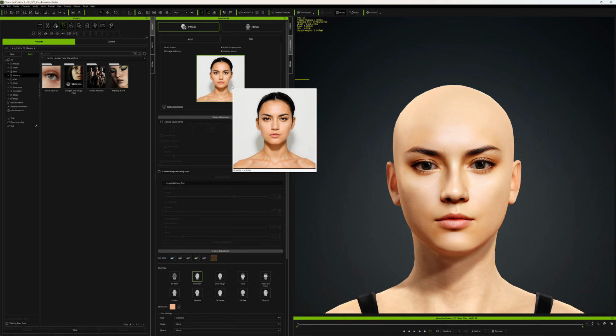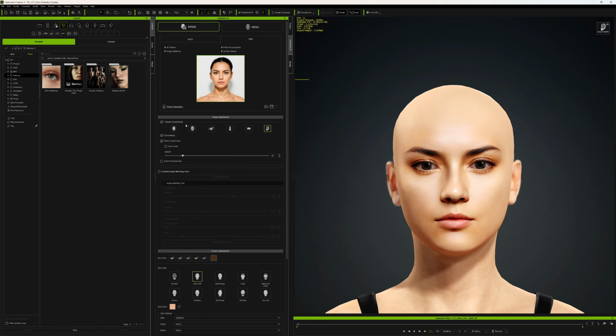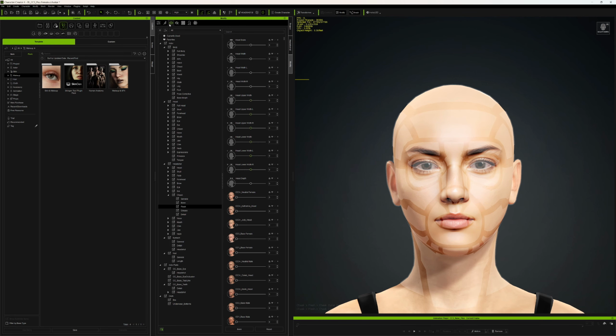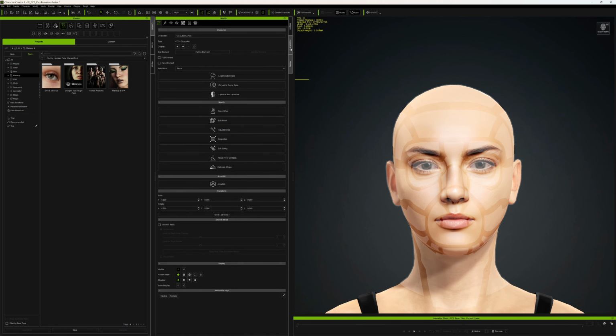it's not exact, but it's very easy to fix with the sculpting tools. Say we can extend the ear here, push them in, or maybe even pull out the jaw a little bit, push it in over here. So this stuff could be fixed and done with the morphing tools inside Character Creator. But you see that it gives you a good baseline.